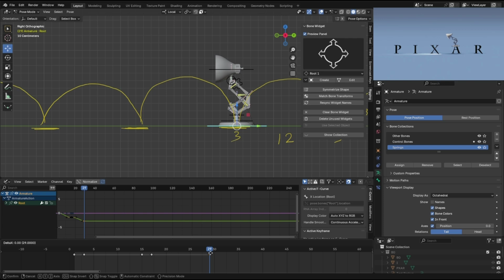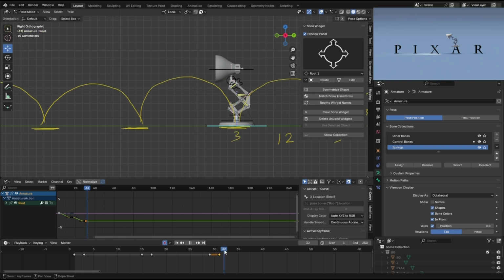I have the hotkey of G, X, enter, 1 enter. So it's gonna be 1 frame. I wanna hit 1, 2. So 1, 2, 3 frame right here. So we are in the frame 31.